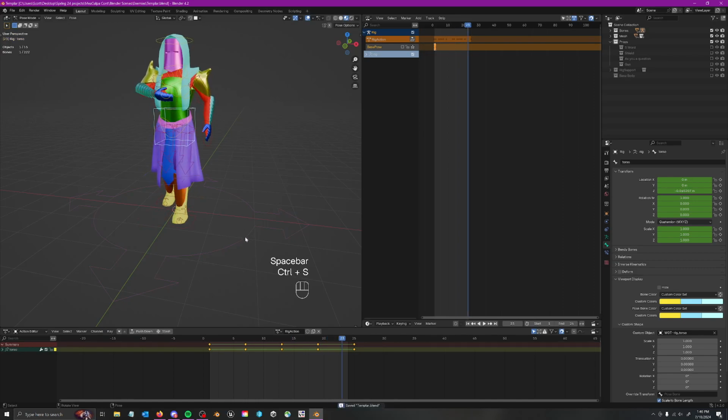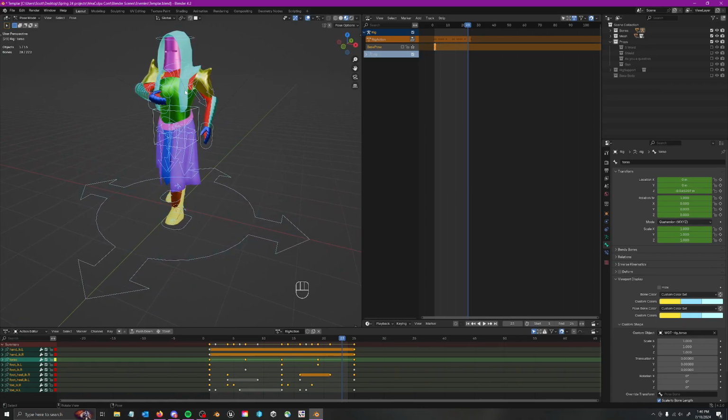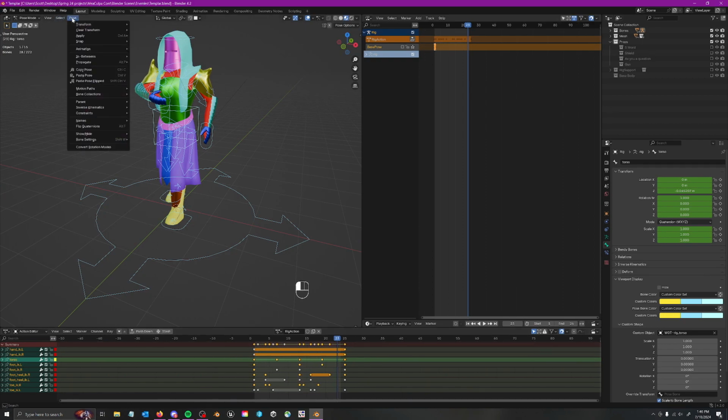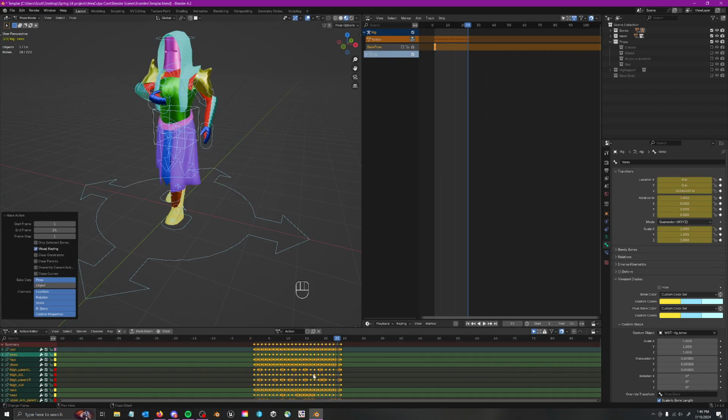Non-linear animation. Let's go back into here. So now we've got the walk cycle built in with all the IKs. I'm just going to grab all of these, and these are going to be layered later in Unreal. We can see all of our keyframes down here that we were using. So now we'll just pose, animation, bake action. Don't overwrite the current action, 1 to 24, visual keying, and so on. Yep, that all looks good. There we go. We get a new action with all of our bones. I want to make sure the bones are all in there, because that helps out.